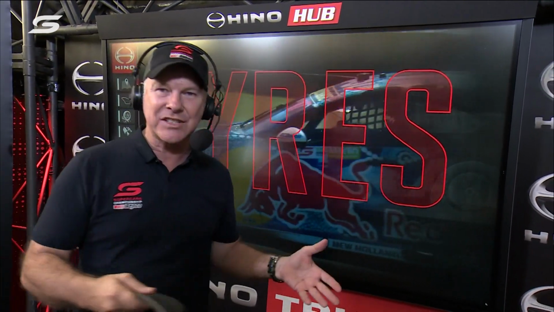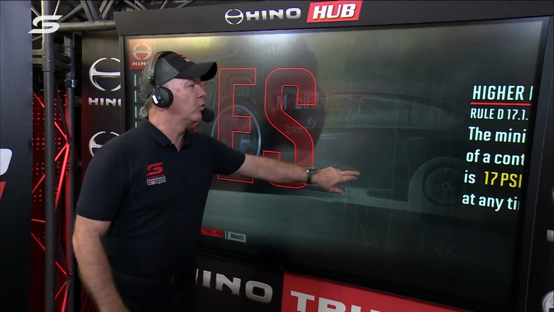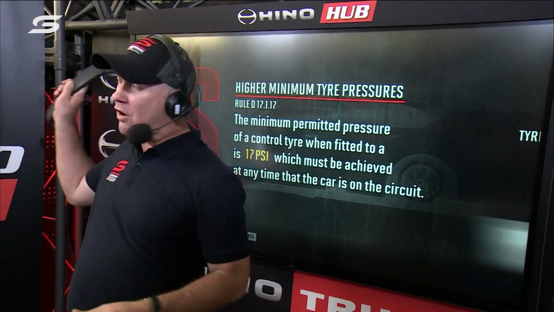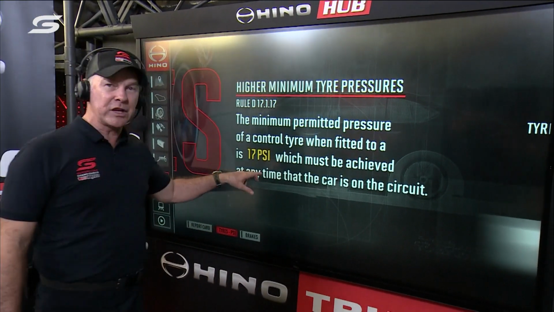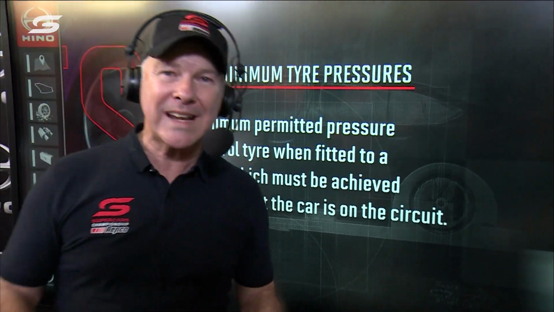I mean, it is the thing with a car that weighs 1,400 odd kilos that connects us to the road, right? Those 4 little contact patches are everything about performance. So for this weekend, we've had a little rule change which says that the minimum pressure that a tyre can be at any time that's out on the circuit, it's not 17 pound anymore, it's now 20 pound. Now, why is that important?